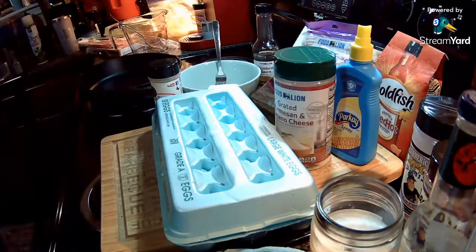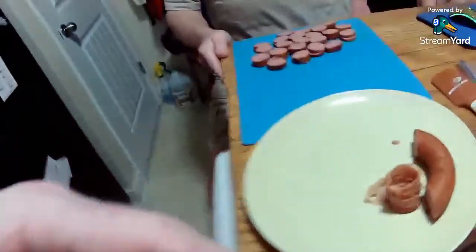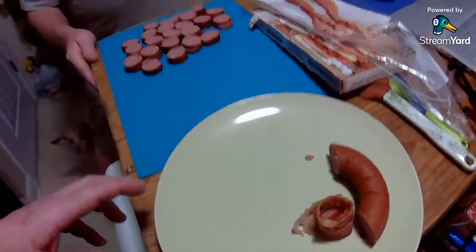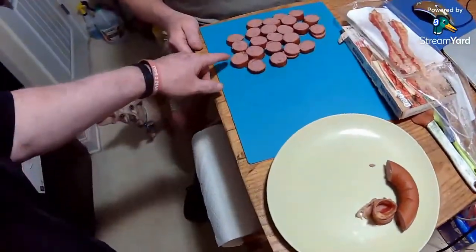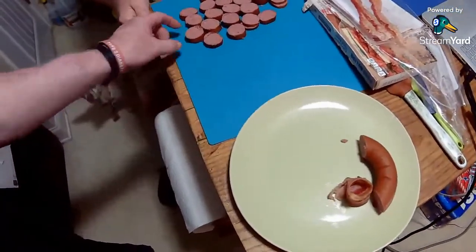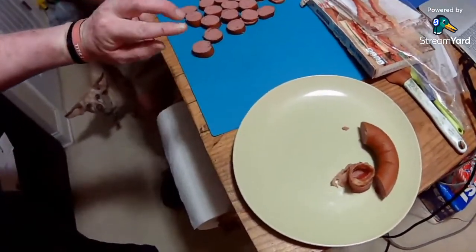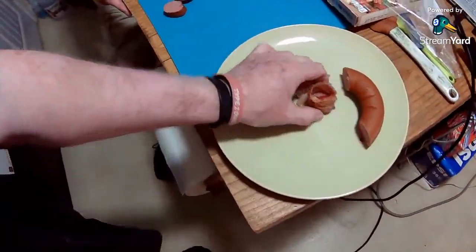So to start off with, let me show you what we got over here. So this is the idea. I got pre-cooked bacon because I didn't want the hassle this morning. I already cut my medallions. This was a horseshoe of Eckrich beef kielbasa or whatever it was, and I got them cut in medallions about this big, about up to the bottom of my fingernail high. That's how I cut it. And this is what it looks like when it's all wrapped.